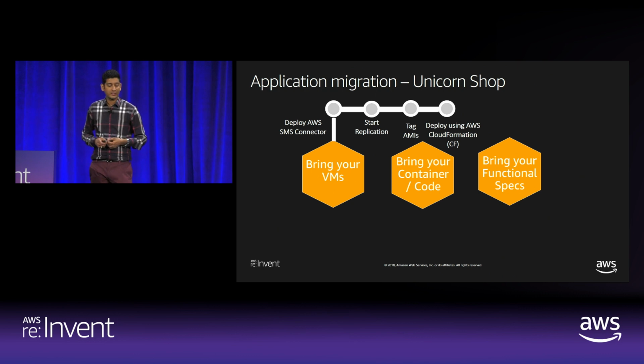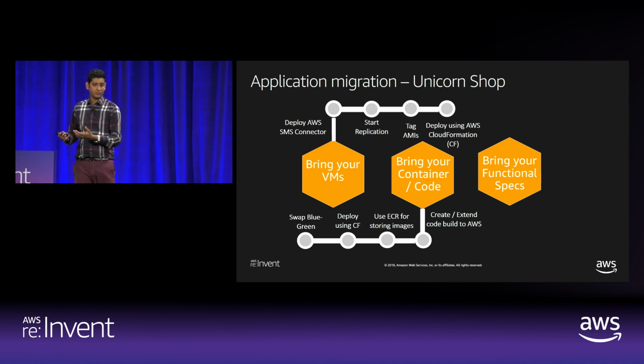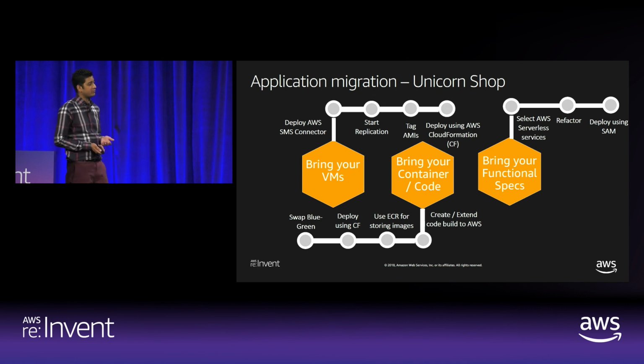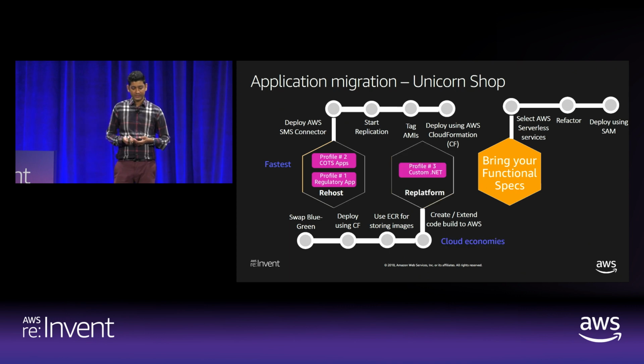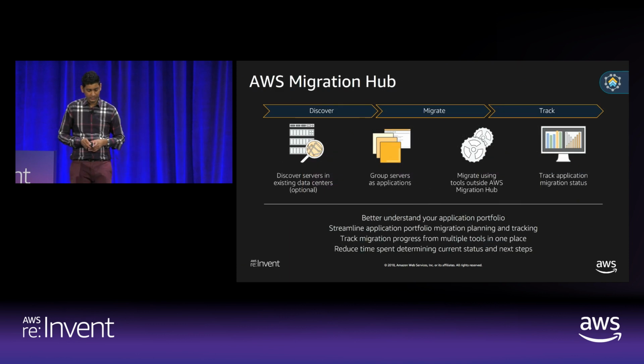And please do consider that and look at it if you go back. And then you can re-platform, look at containers with ECS and the auto-scaling group, and as well you can just start with your functional code and start building serverless applications and just go cloud native. And this is what Unicorn Shop did. The considerations and how you make those decisions will be different, but at least hopefully you get a perspective of what the options are.